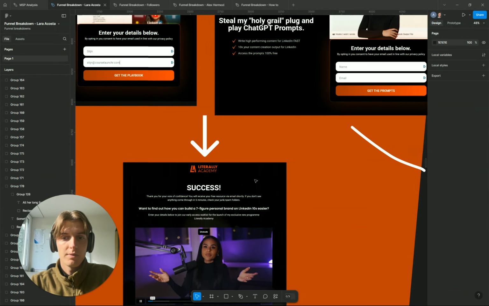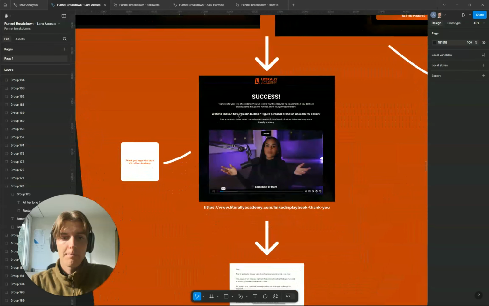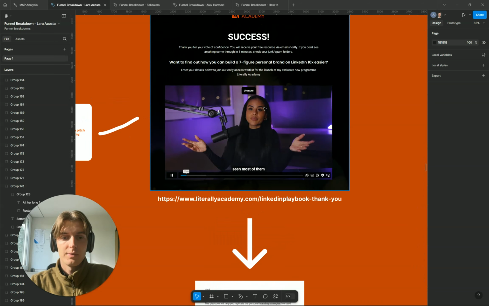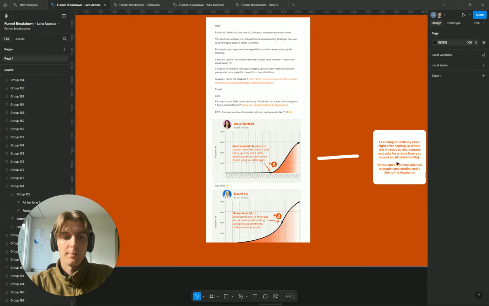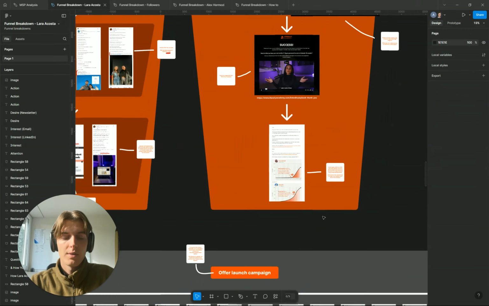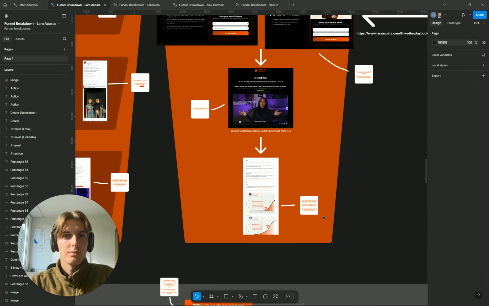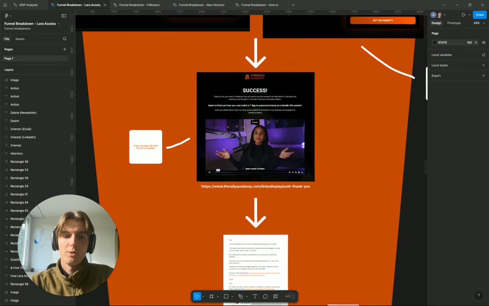I downloaded it, filled out my information. Here you can even see me still filling it out. And I get to this VSL page, which I wouldn't have seen otherwise, and I get this delivery email here right after signing up. So that's important as well. That's the inside information people don't know unless they sign up. And this train of thought, how this works, people don't think about how important this thank you page is.